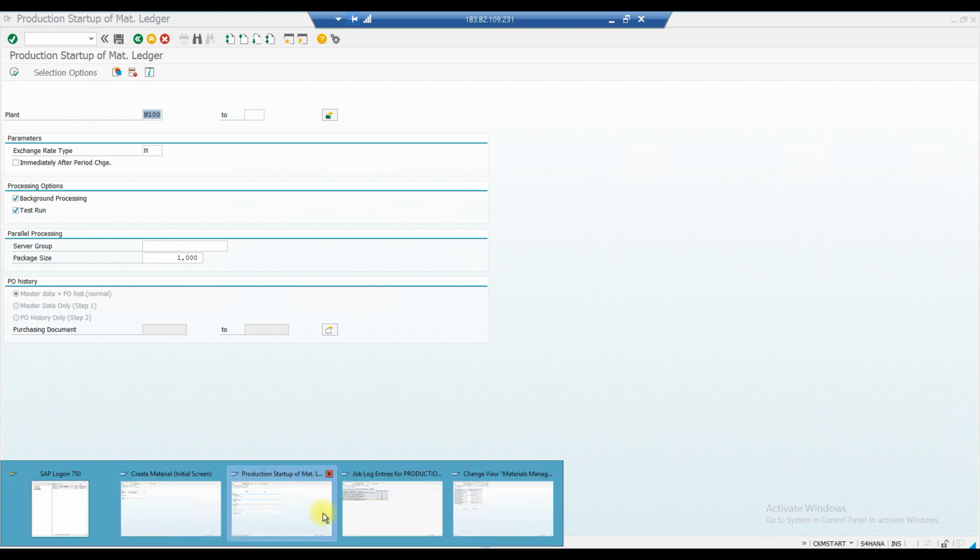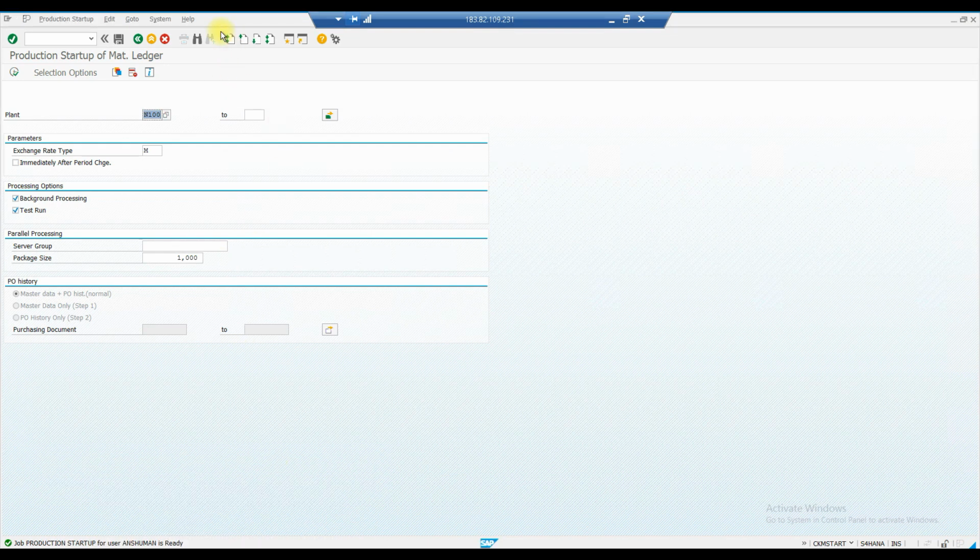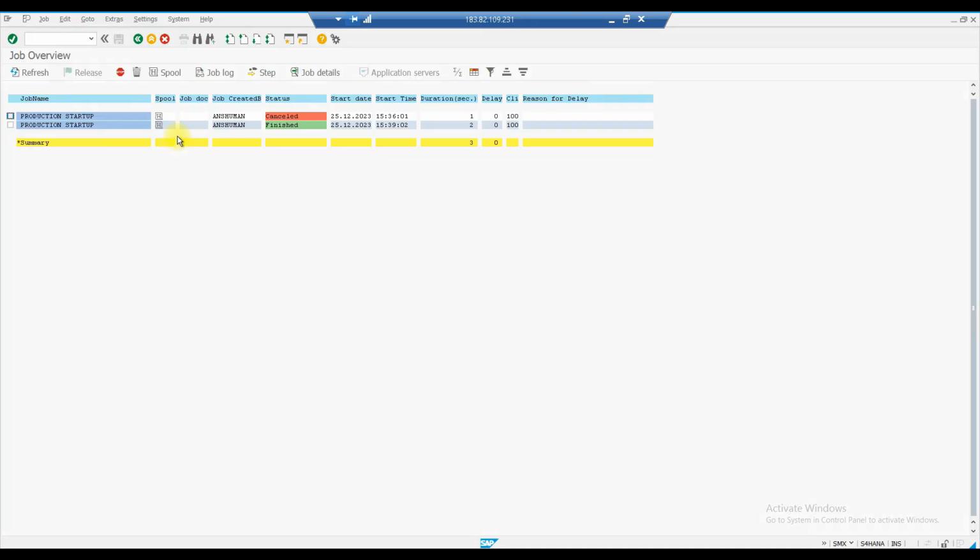Okay, now it is showing as ready. Now let's see if it is completed or not. Go to system, go to own jobs. So now here you can see production startup is finished, right? So before, one was cancelled, right now it is completed.